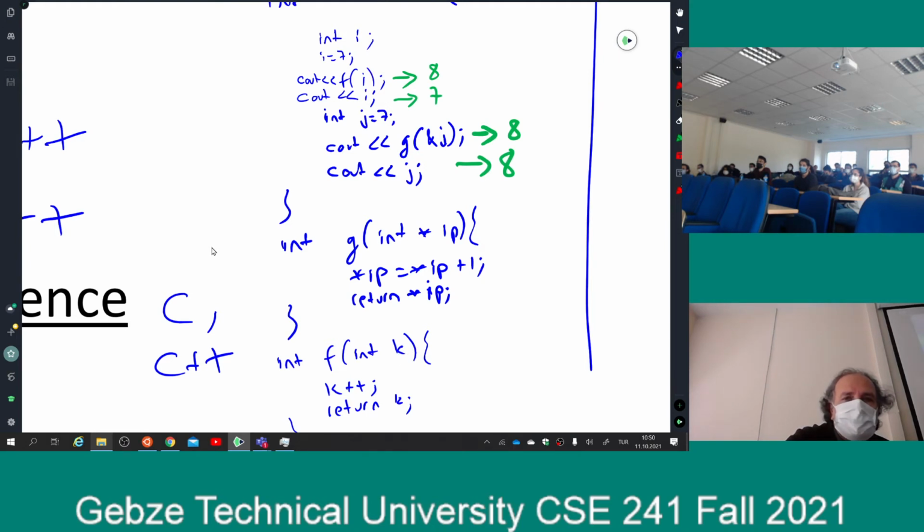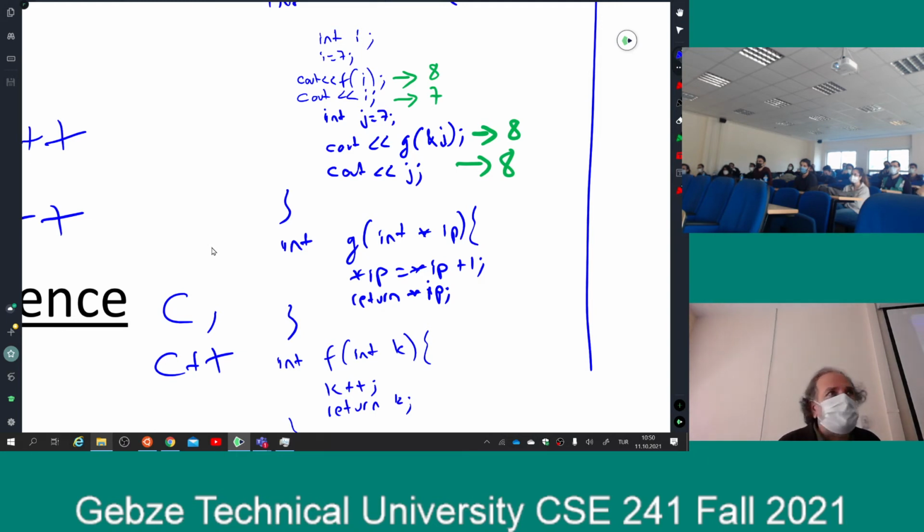But when I do this, I send the address of j, which is assigned to ip. So ip is a copy of the address of j. I am not changing anything about ip. All I am changing is that I am following the pointer ip, the integer pointer, and making modifications to that. And in effect, it is changing the value of j. It looks like I am doing call by reference, but I am not actually. I am doing call by value.